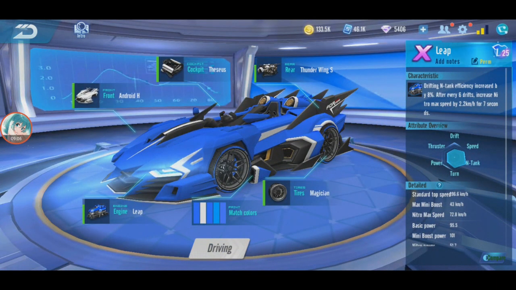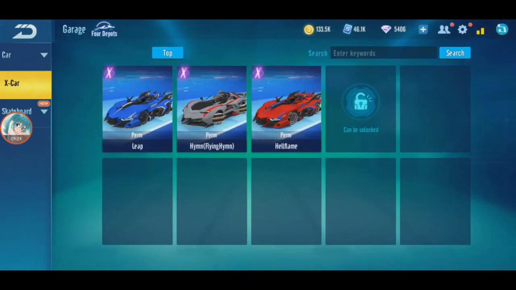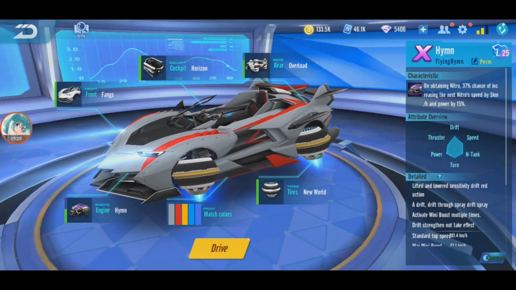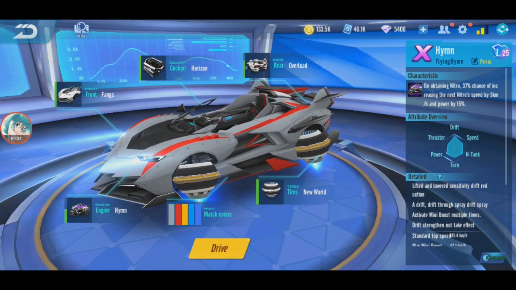So, N tank is really high, looking at the stats here. I want to see that later, compared to Hellflame, where everything is average. The highest is speed, I think, the better stats. And the drift is very high because I put the UFO tires, but without the UFO tires, it won't be.